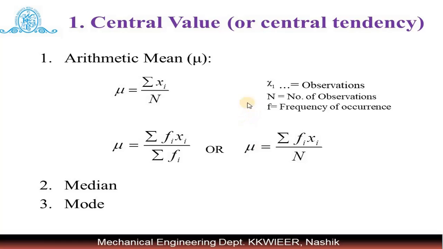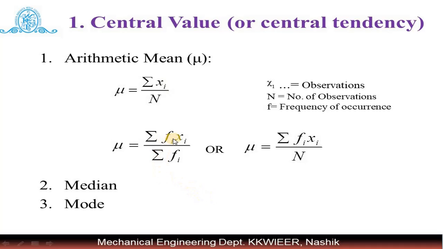Under the category of central tendency, we have three types. We call the first one arithmetic mean, the second one median, and the third one mode. Now we'll try to understand each one by one. Arithmetic mean is just a general term equal to the actual average, that is, mu will indicate the arithmetic mean. If we represent the number of observations with x, suppose x1, x2, x3, likewise till xn, the summation of those will be in the numerator, divided by the total number of observations. So that is nothing but the average, and it will indicate the central tendency for the collected data.